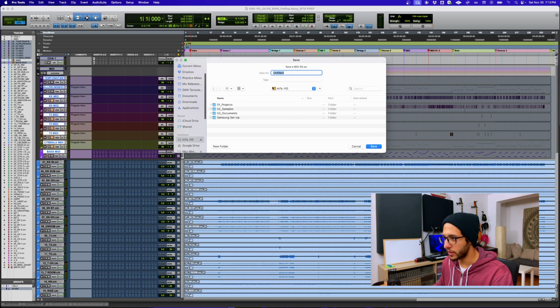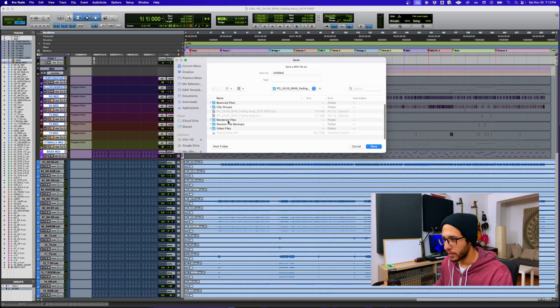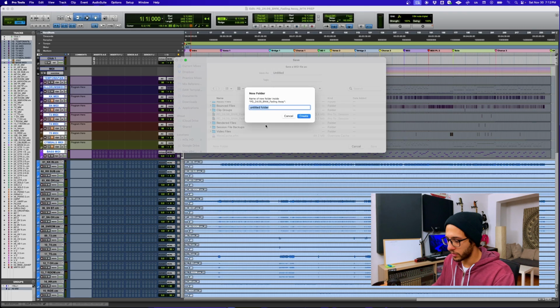So in this case, I'm already going to create the submission folder, if you will. It's going to be called B&W Way. The song is 182 BPM and it's in C#.